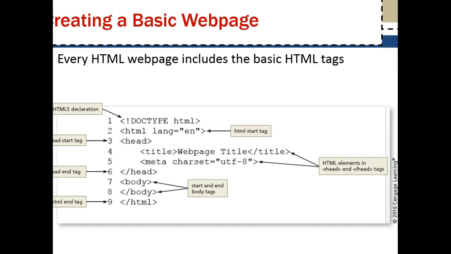So every HTML page includes the basic HTML tags. This is basically the HTML5 declaration that comes before the HTML start tag. And then you have your HTML start tag, and then make sure that you have your end tag. Then you can put maybe the head tag, make sure you close your tag, and then you have the body, make sure you close it, and all that.